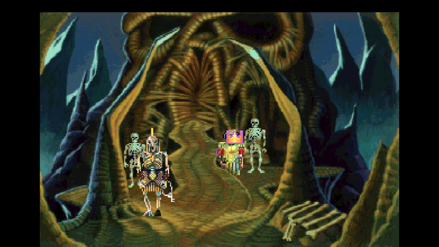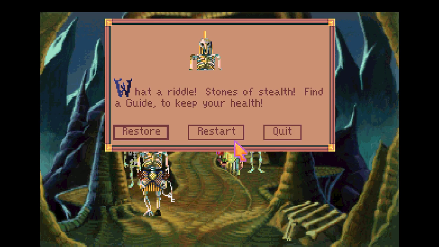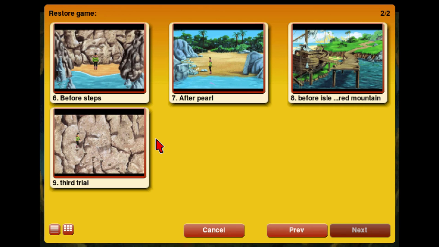What a riddle. Stones of stealth. I think I get it now. Alright, so if this is the father, third from left and down, that's 4. The youngest would be this. The second son and the oldest.